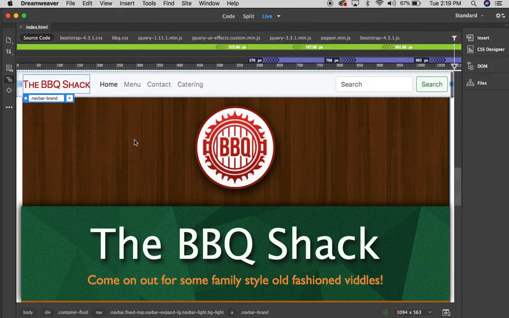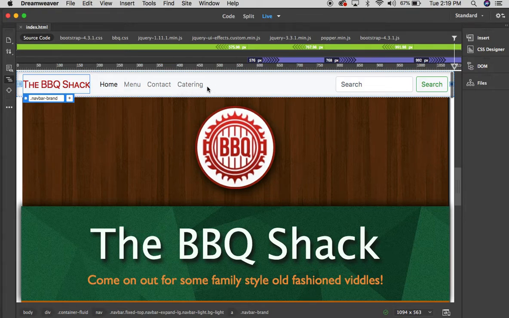Okay, so we saw how to duplicate a page. Here's another way you can duplicate pages by creating a template. We've done that before. It's a little trickier when we use Bootstrap because it doesn't always appear in the live view. So the quick way to make this as a template where you can make other pages based on the template, and when you change a template, it changes on your other pages automatically.